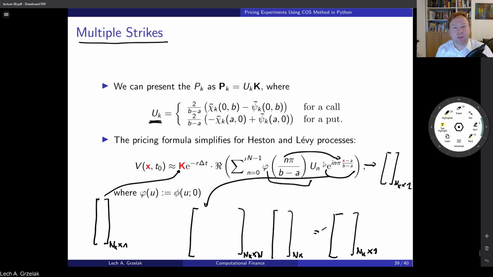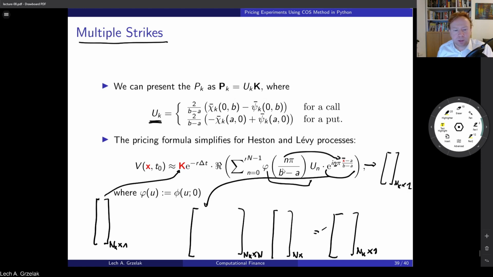This fast representation for multiple strikes only works well once we can decompose this x and take it outside of the function phi. So you see this part does not depend on x, and here we can build a matrix that will depend on x and also n. So we have two dimensions. Here it's only a vector. Once this phi would depend also on x, then it complicates the evaluation. This is something that is not going to be handled in this lecture, but in general there are possible models, especially when we talk about OU processes, the Ornstein-Uhlenbeck mean-reverting processes, that could be much more involved.